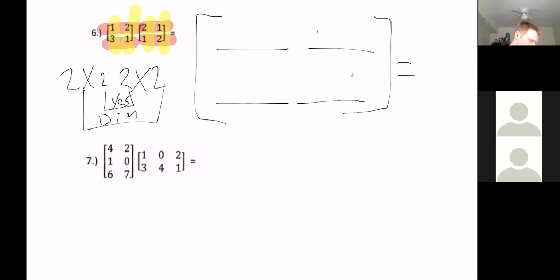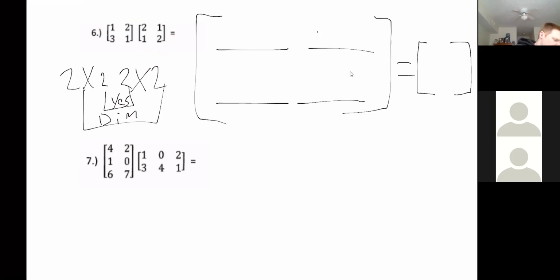And one thing, when you're doing these on your own or you get more comfortable with these, if you don't want to write everything I'm writing in this big matrix, if you want to just plug that in your calculator as you go and just write your answer, that's something you can work towards if that is easier for you. So there is some flexibility, but especially when we're first learning, I'm trying to write everything you're doing. So hopefully it's clear or you can figure it out. But if you do find some shortcuts or you don't need to write everything out, that is totally acceptable when you're working on these on your own.